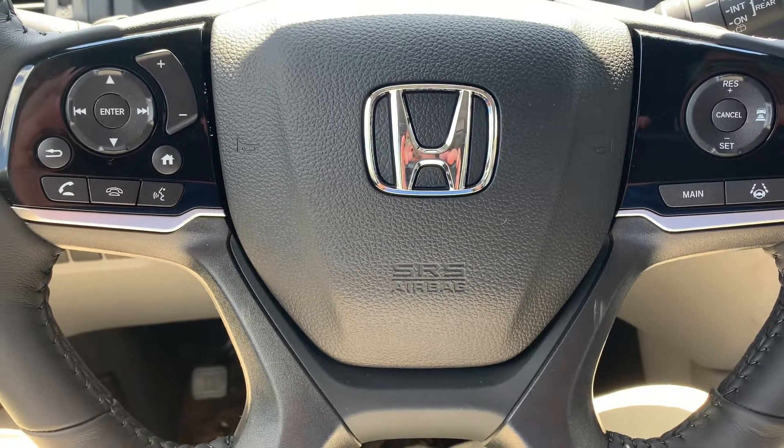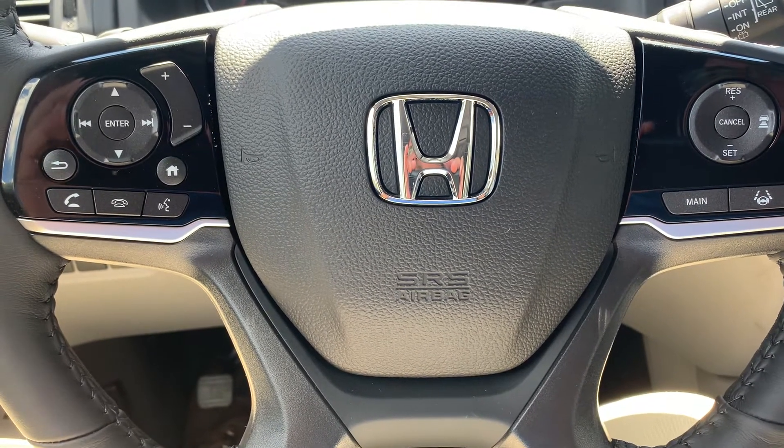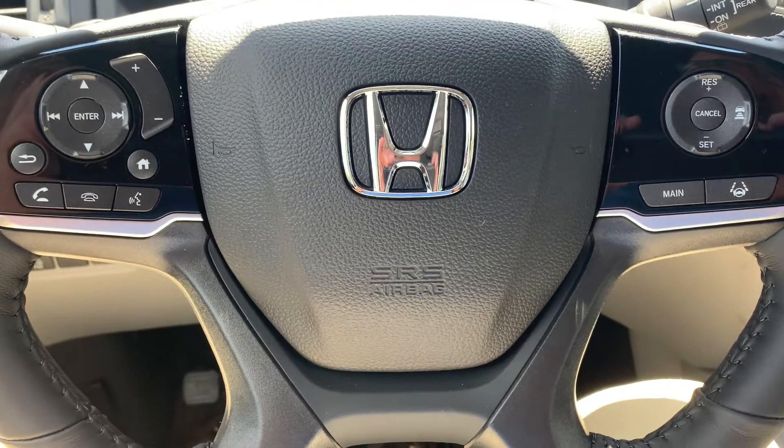If you want to see this vehicle in person, you can call or text me at 603-512-9321. I'll be sure to pull it up and get ready for you, or you can just email Jen directly. Again, my name is Scott Dugate. You can reach me at 603-512-9321. Thank you and have a good day.